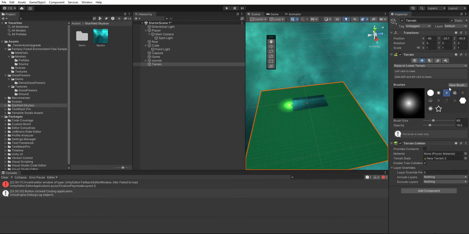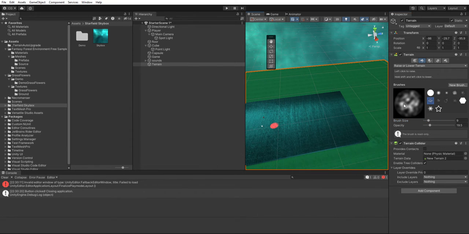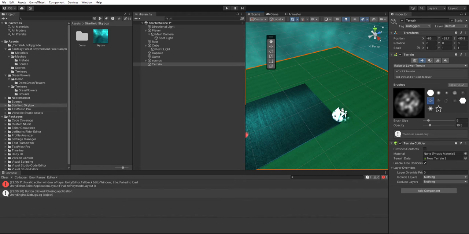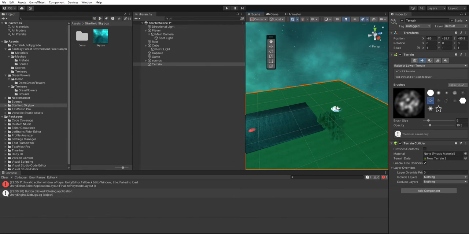Okay, so next I'm going to paint some hills. You've got all types of different brushes here you can use. Some of them are a bit more noisy, some of them are less so. Brush size is the actual size of the brush, so if you made it massive, that's going to affect a larger surface area. A bit smaller, less so. There you go, just left click, and that adds the terrain. It's quite nice, quite jagged. We'll mix it up a bit and do something a bit different, like make it a bit more like this.